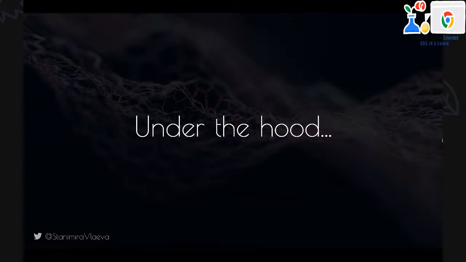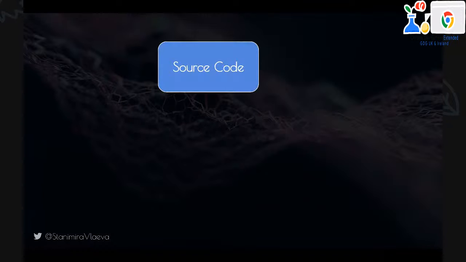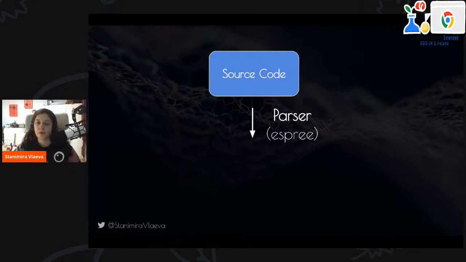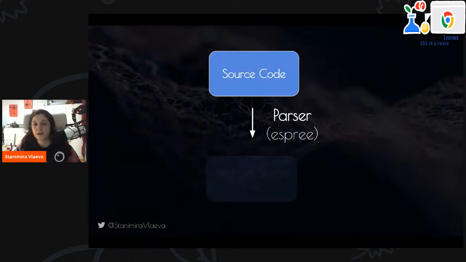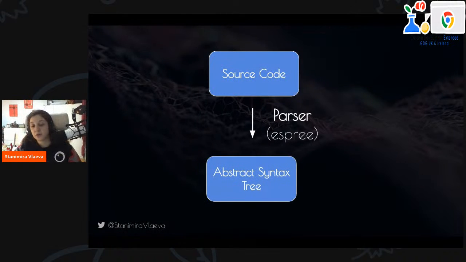So we saw a bunch of things here. First of all, we have rules that ESLint applies when traversing our code, and we also have fixes that can be applied by the rules. But let's see how ESLint works under the hood, of course, on an abstract level. First, ESLint takes our source code, and it runs it through a parser. The default parser for the JavaScript language is called Espree. And this parser produces a data structure called an abstract syntax tree.